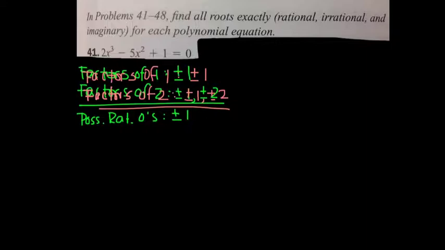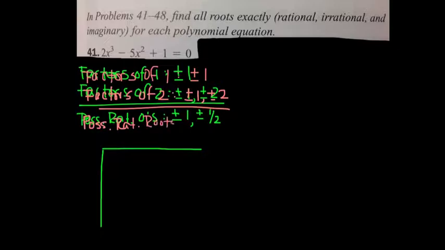My possible rational zeros then, or in this case, my possible rational roots, is just every combination of number that has the factors of 1 in the numerator and the factors of 2 in the denominator. So that would include plus or minus 1 over 1, which is just positive or -1, and then plus or minus 1 over 2, which is just plus or minus 1/2. Again, these are just the possible rational roots.